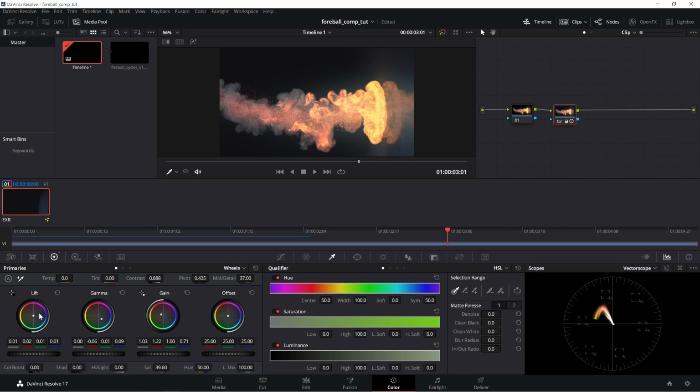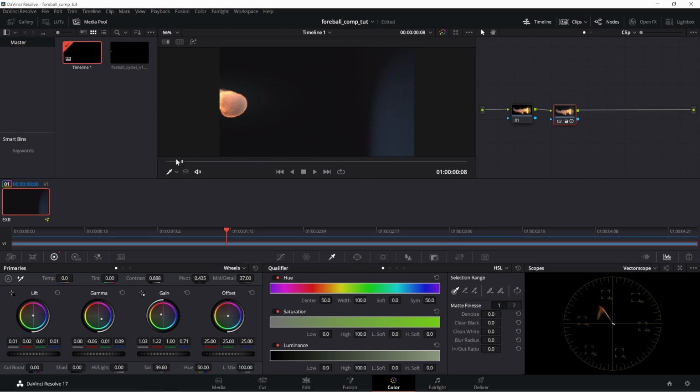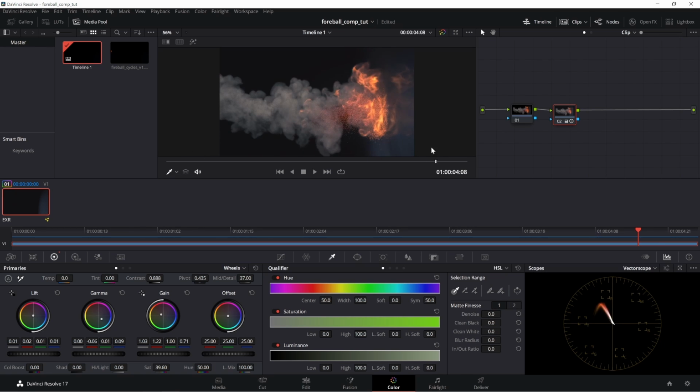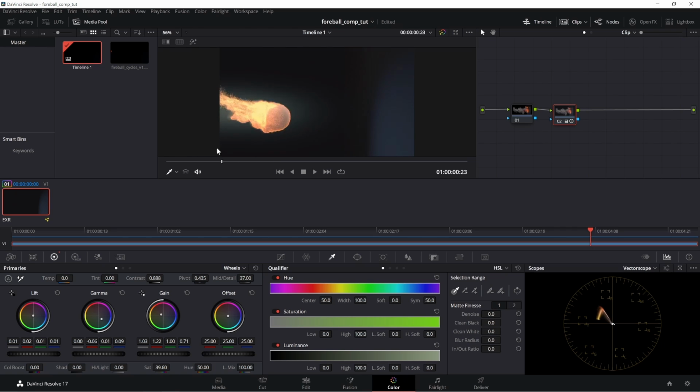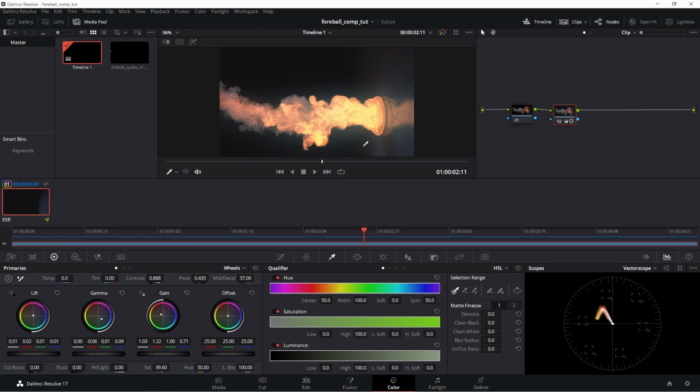This is the sort of area that does take a little bit of practice and a little bit of time to see what is going to work for your project and what the overall contrast and coloring and everything should be for your final video. Okay? So I think that's pretty good. We're going to leave it as that for now, but I do recommend that you spend some time doing this.